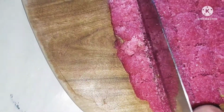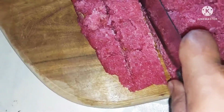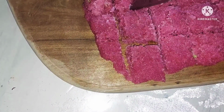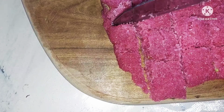In about 1.5 hours, it has set. If you want it to set faster, as soon as it cools, just keep it in the refrigerator for a little while. It sets very fast. And now coconut rock is ready to be cut. So you can cut the squares neatly and serve it immediately.